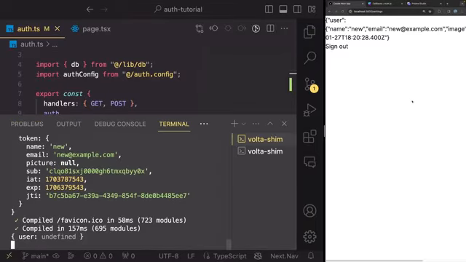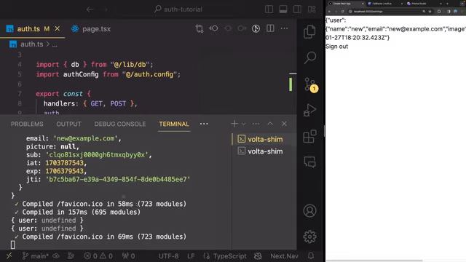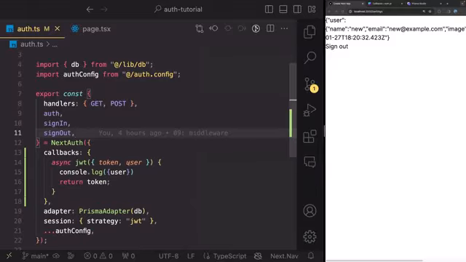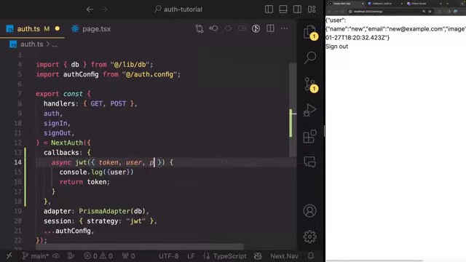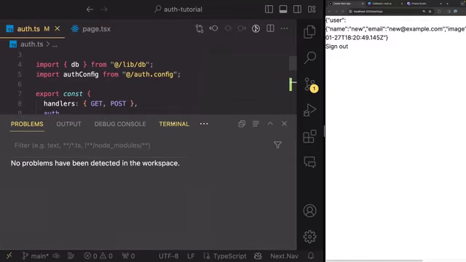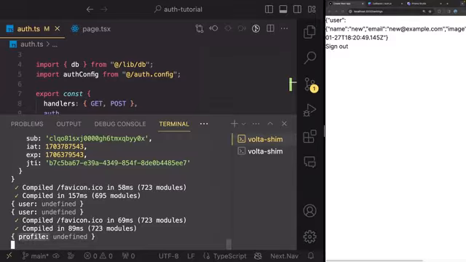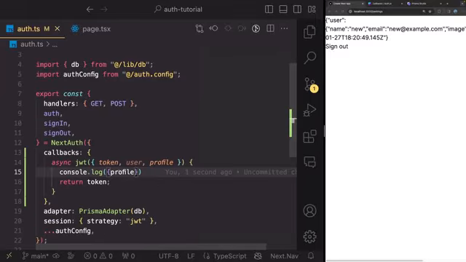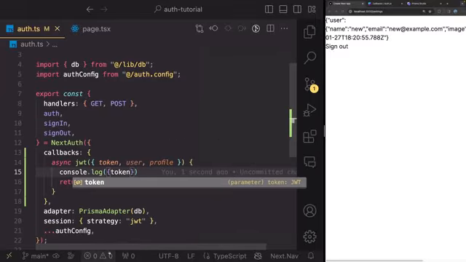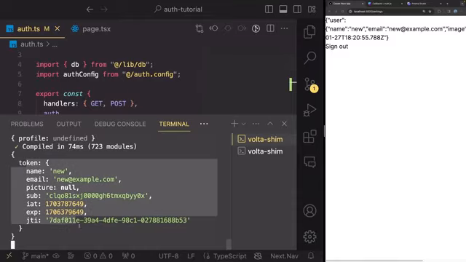So if I go inside of my terminal here, yeah, and I don't know exactly how the user is filled. I believe that this might only be not undefined the moment you log in. So I don't think that this user field is too reliable to use. And I think the same thing is true for the profile. For example, I don't think we even have a profile for this one. There we go, you can see how it's undefined. But if I bring it back to the token, you can see the token is much more reliable when we have a logged in user.